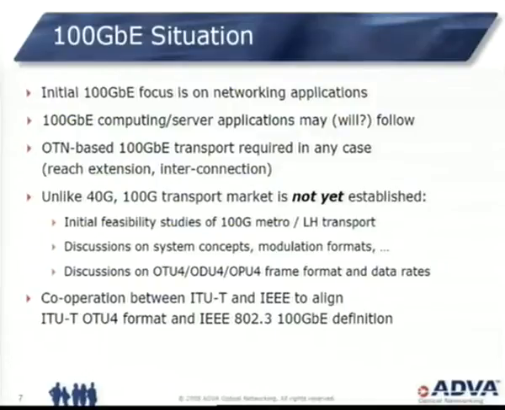And of course, unlike 40 gig, 100 gigabit is not established yet. We don't have a stable components market. We are desperately looking for components. It's not even clear whether these components will run on 28 gigahertz or 56 gigahertz or 40 something. There are discussions regarding the OTN standard. There are, of course, lots of discussions regarding modulation schemes. And then there are these two standardization bodies who, well, have to deal with it.